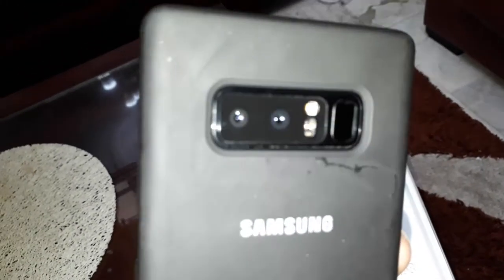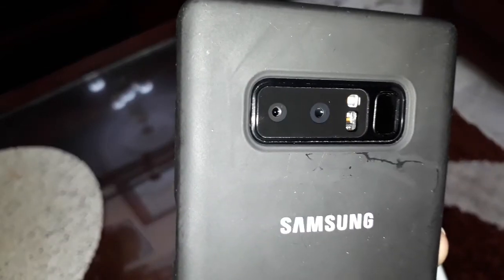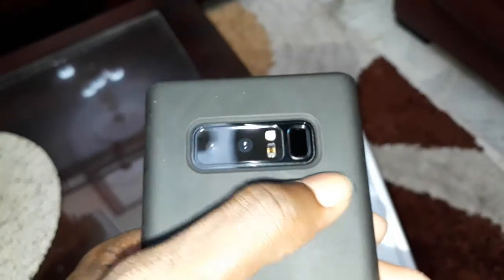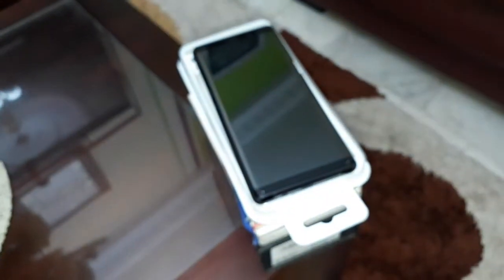This is beautiful. And as you see, this is water resistant. Look at, water resistant. Wow. This phone has 6 GB of RAM. It is so wonderful.